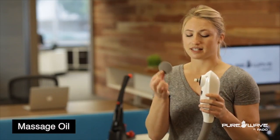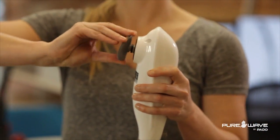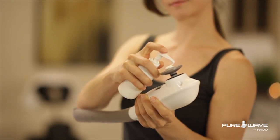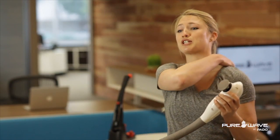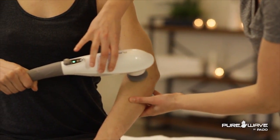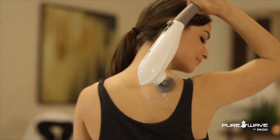One of the attachments is the massage oil stick. This also goes on the threaded area of the stick, and you just simply slide it on there. This is great because how many times have you tried to put any type of pain relieving topical cream on your body, and either you're trying to reach behind your back and you can't get it into the spot you need, or you find a spot, you put it on, and then you go and rub your eye and then you're in pain. So what I love about this is that you don't even have to put your hands in the cream. And it allows you to reach all those hard to reach areas behind your back. You don't have to bug your friend or your significant other to do it for you.